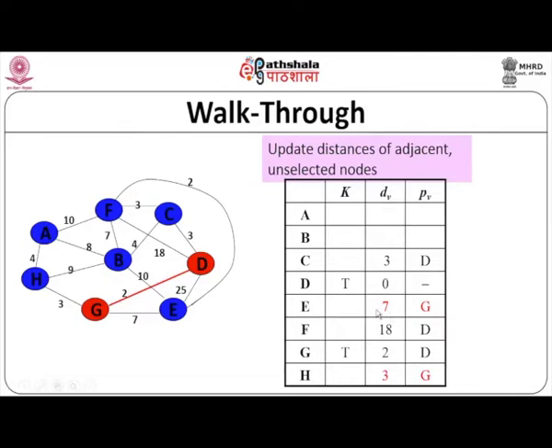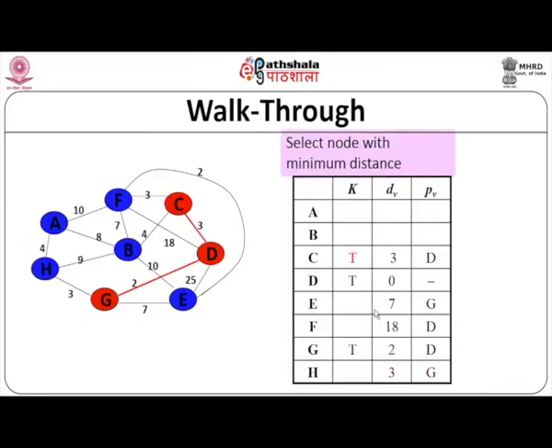Okay. Now, you have DG. Now, you have to look at which is the lowest. So, you can select either C as a node, or you can select H as a node, both have 3. So, what do we select? Let us assume we select C, that is DC. How do you know where to go? This part you have said what is the source.